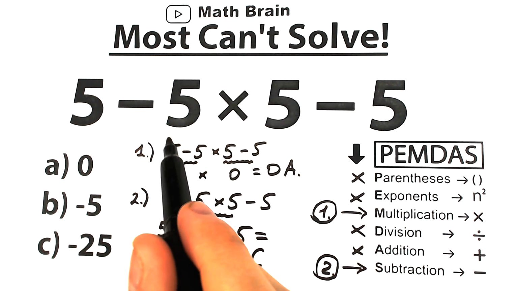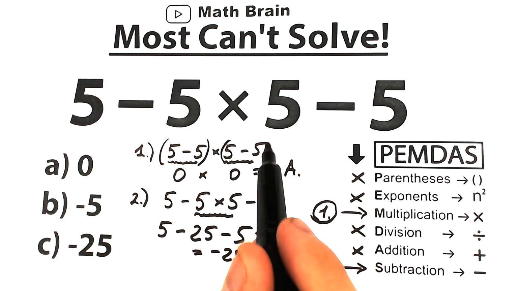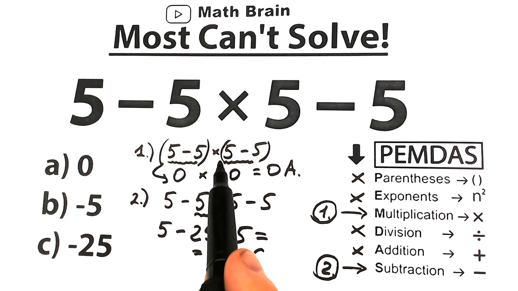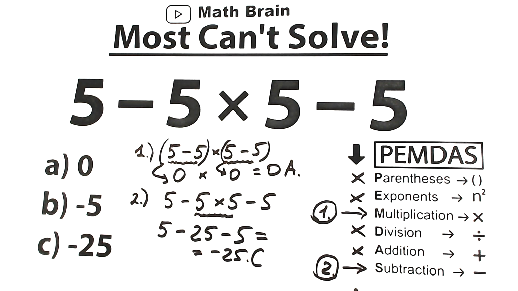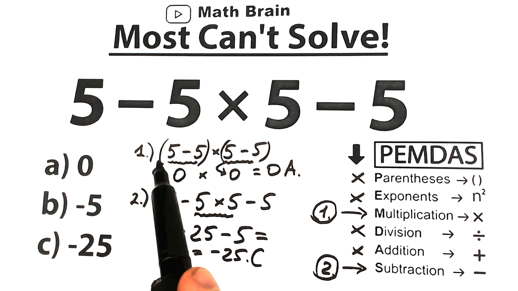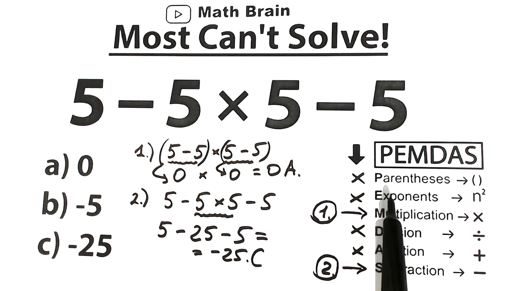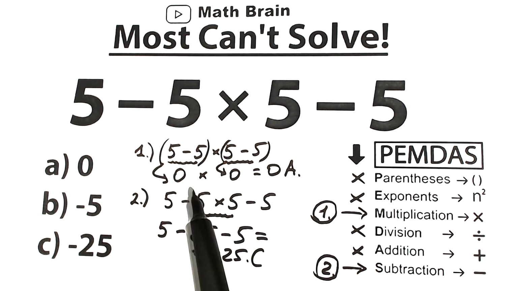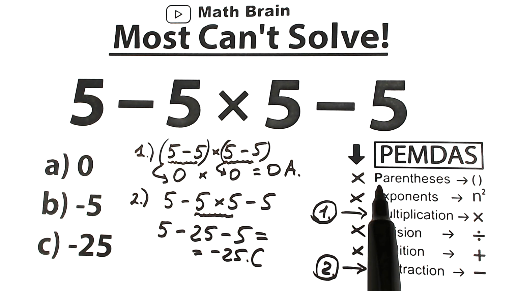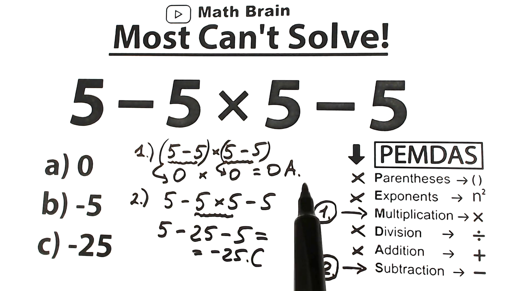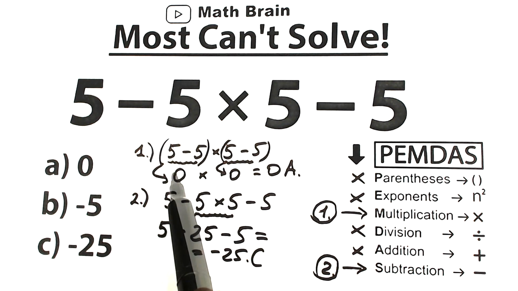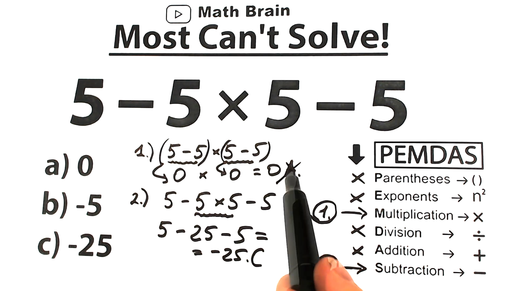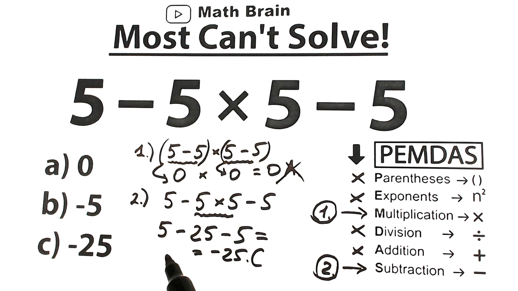This is a great solution, but with parentheses right here. If we have parentheses, we can easily do this. We can easily start with these parentheses first, and then subtraction has higher priority than multiplication, because subtraction is inside parentheses, which is our first step. So parentheses are the first step, and it doesn't matter what mathematical operation we have inside these parentheses, we should do this first. And in this case, it works absolutely as I told before: subtraction inside parentheses, then multiplication. But if we reject this solution right here because we don't have parentheses, let's look at the second interpretation.